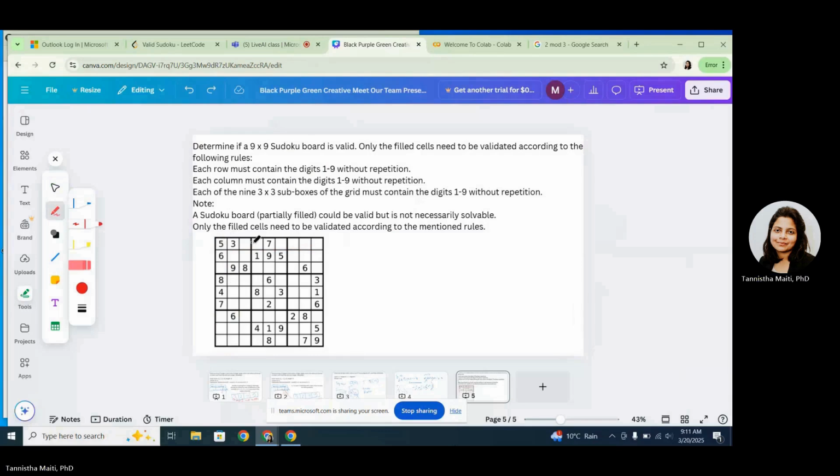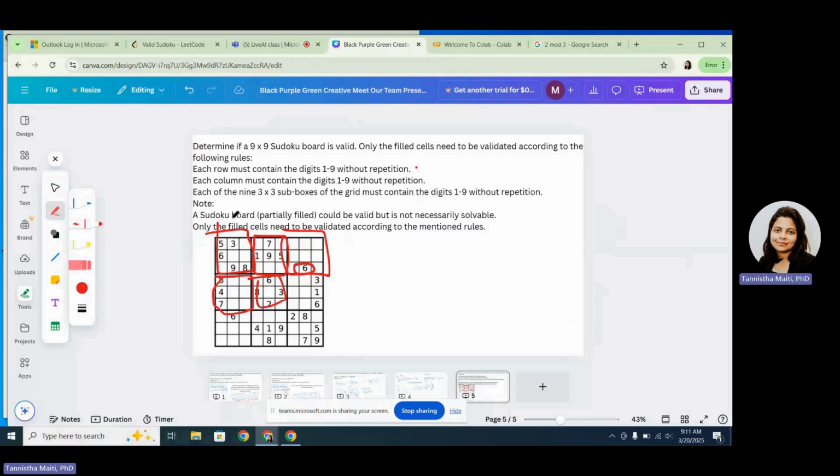And then each of the 3 by 3 grids, so it would be 9 grids, can only have one value like this one over here, 6, and it also cannot be repeated.